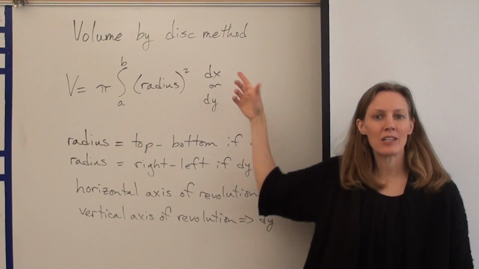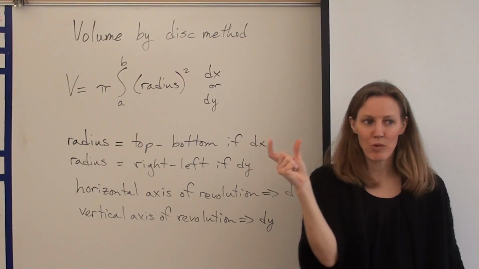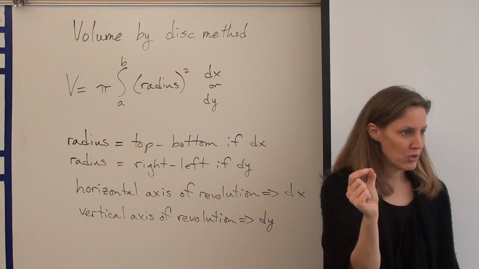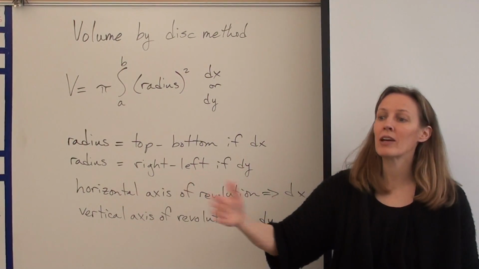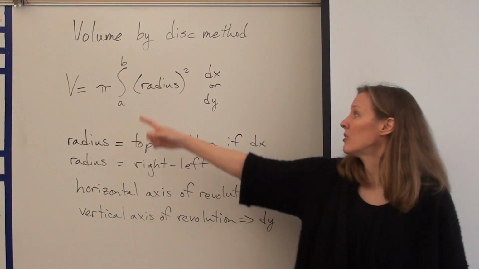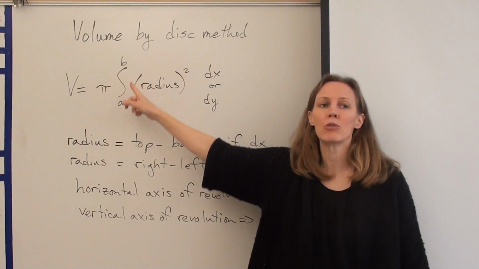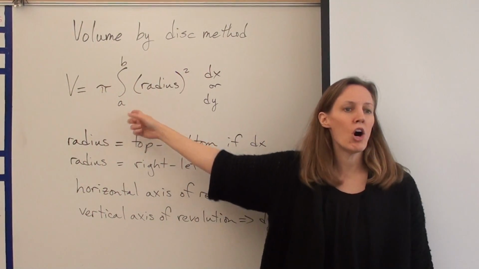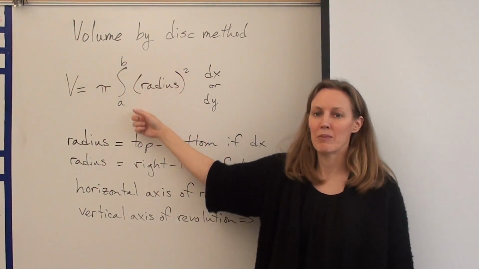The h is the height, which in our case is the width. We want those h's to approach 0 so that we can fit infinitely many of them in there and get an exact volume. And then of course we do the integral, because the integral is an infinite sum of all of those between two limits.